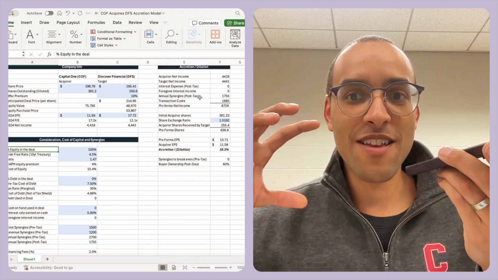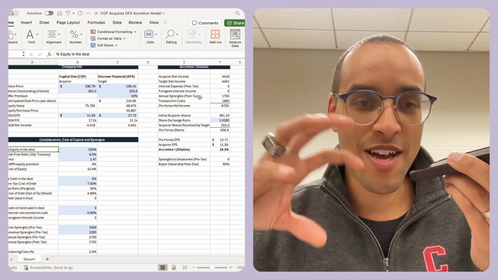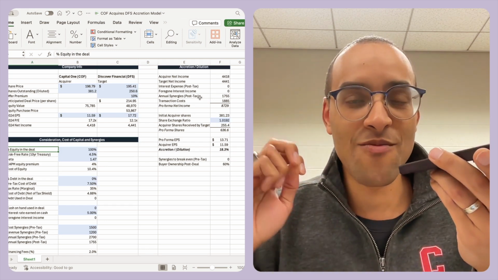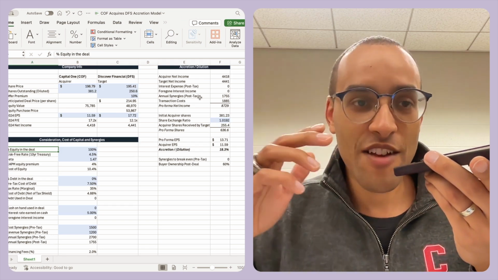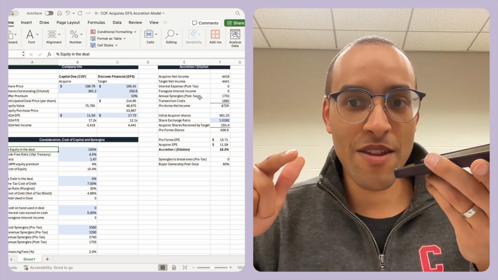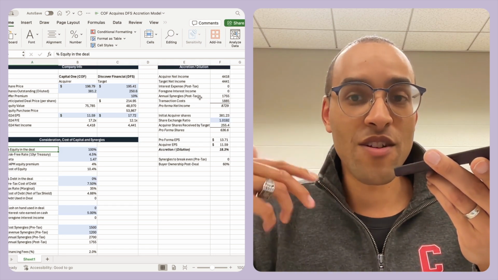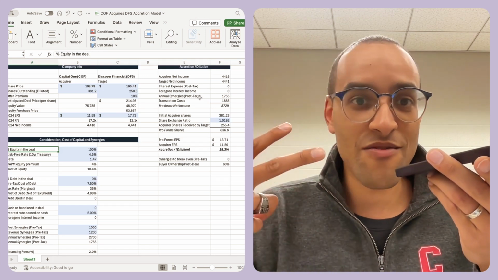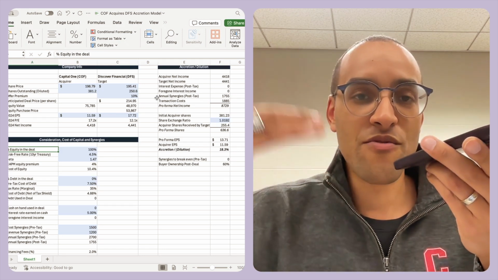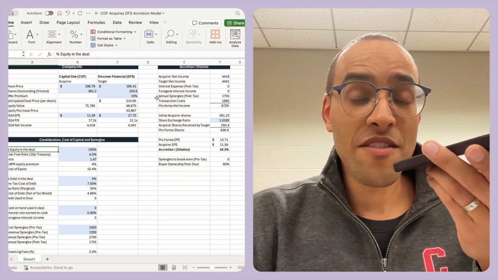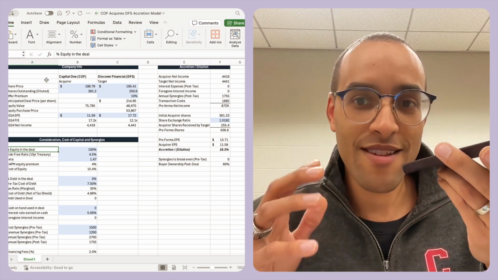What I've done here is put in a single sheet, in a single view, the essential numbers you would need to know in order to calculate accretion and dilution for this deal. There are three sections. The first section is basic company information. The second section is your assumptions related to your consideration, cost of capital, and synergies. The third section is the actual calculation of your accretion dilution. Again, this is a simplified model. It doesn't account for everything, but I accounted for the basics here.